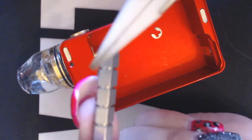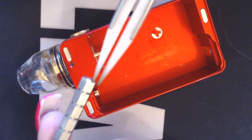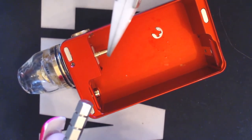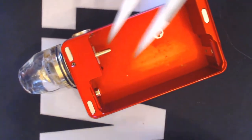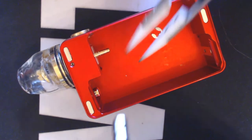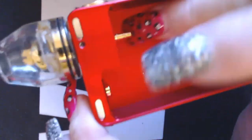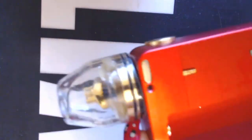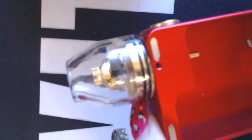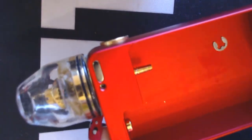I would take the flat end of this, flat end to this, and use this to hold it, and then just push, but try not to push to where you're going to scratch anything. As you can see, I did not scratch anything. That was from yesterday, so see that they're from yesterday, not today.